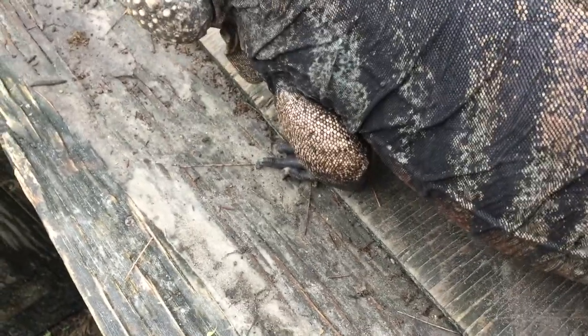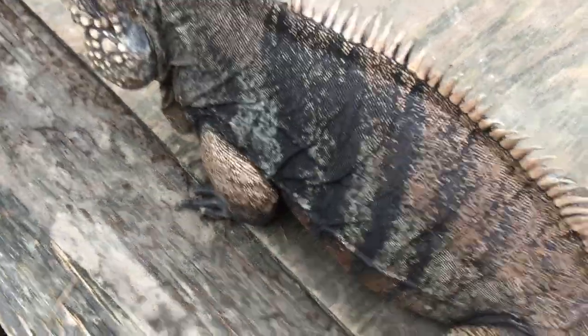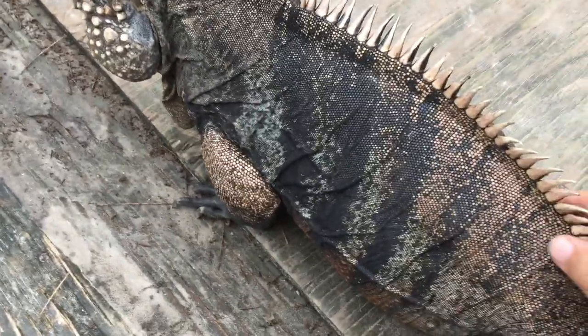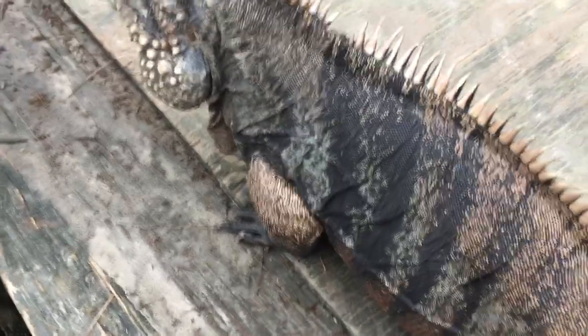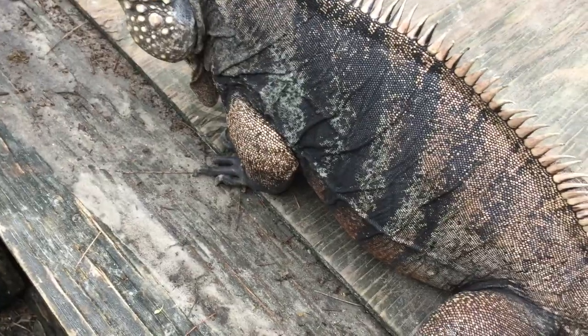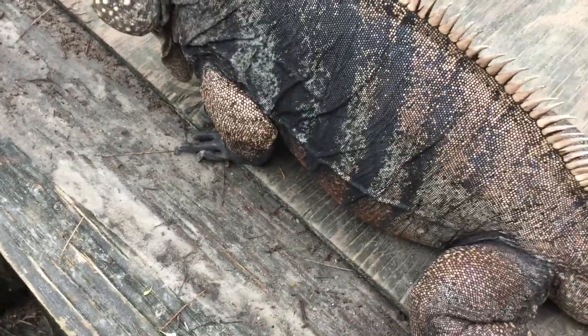This particular animal has a situation where he actually has a partial blockage in his GI system, so it's not uncommon for him to get this. But I've had a lot of other Cyclura that have had the bloating condition and obviously do not have any kind of partially blocked GI system. It's a condition that they get because the food that they eat ferments and builds up gas, and they're unable to get rid of that gas.